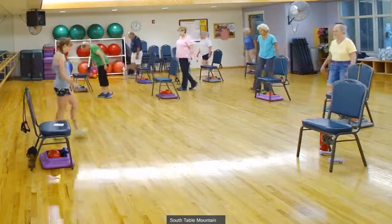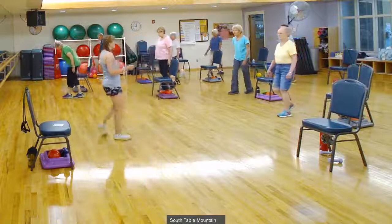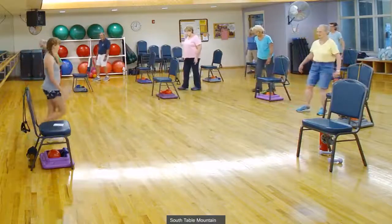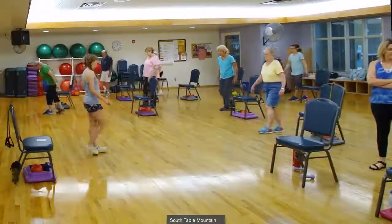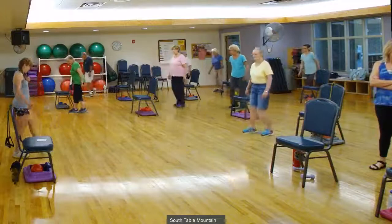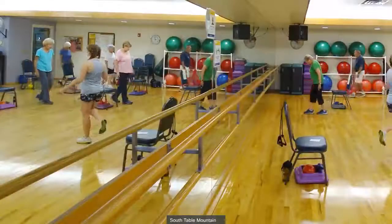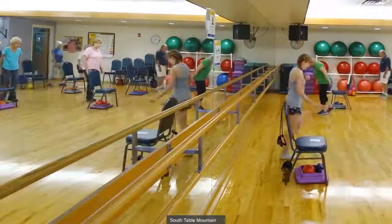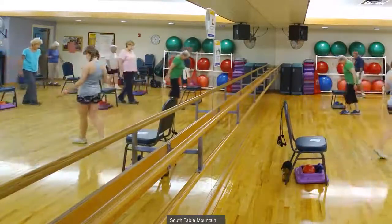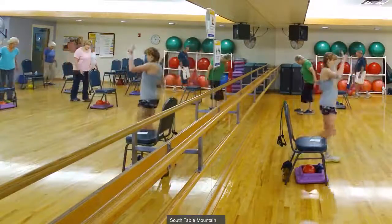Forward again. So the next time they come forward, I want you to come forward with that other foot, okay? So I'm going to stop here, cross that other one in front, okay? And then walk it back. Done. Cross forward. And walk it back. Done. Keep up with this a couple more times, then we'll all bring ourselves back to the start. Good. Two more times forward.